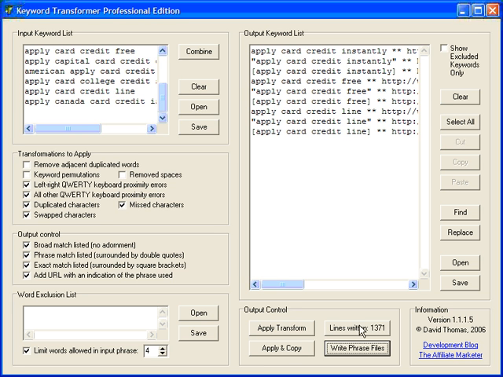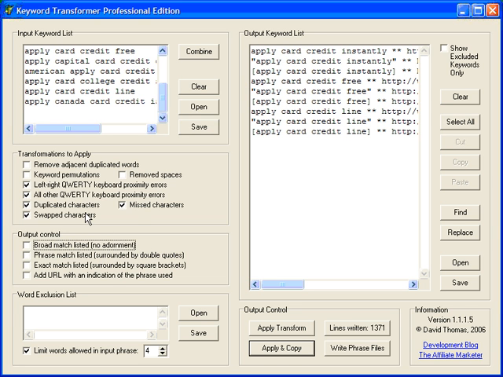Now okay, that would be a fairly short task for Keyword Transformer to do, and it would eventually appear in this window. But if you had tens or even hundreds of keywords in the input list, that is the feature to use, and it will give you a nice set of files that contain each keyword. They're ASCII text files with a .txt extension, and they're all suitable for copying into Notepad and directly pasting into your AdWords campaigns. What about keyword combinations?